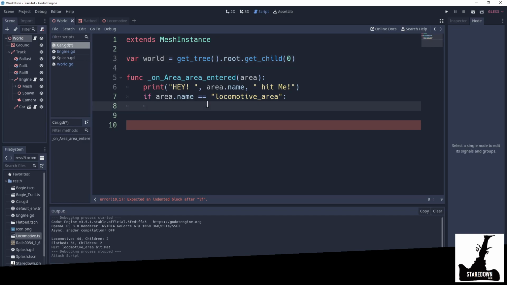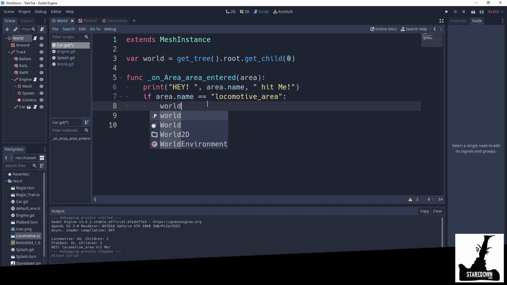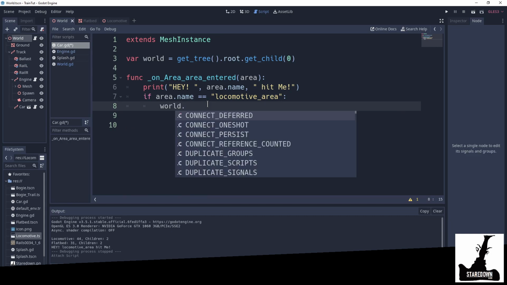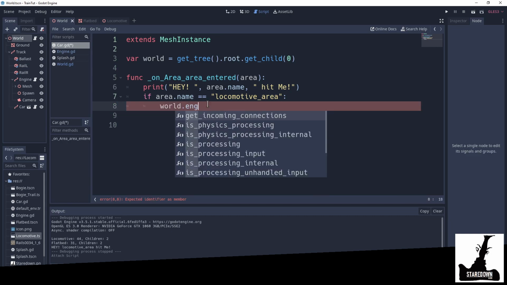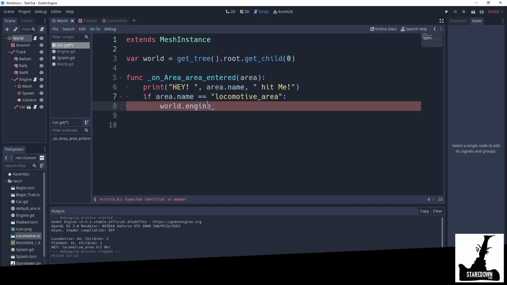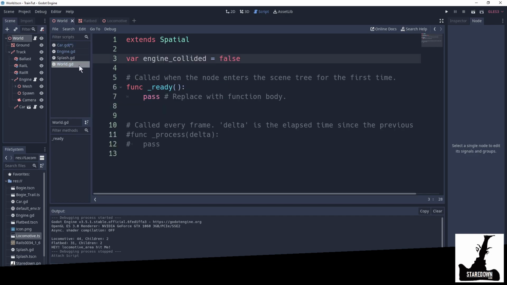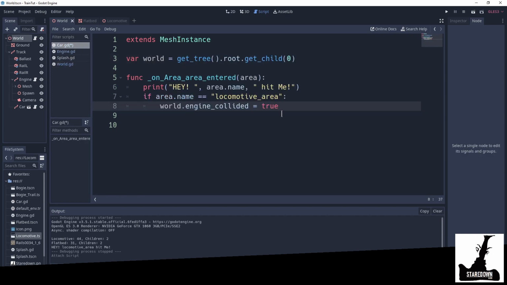Okay, once we have that, we can say world dot engine collided equals true. And that should be right. It's not going to populate, but we know what it is. Engine collided. Okay, it's going to be true. It should access it.